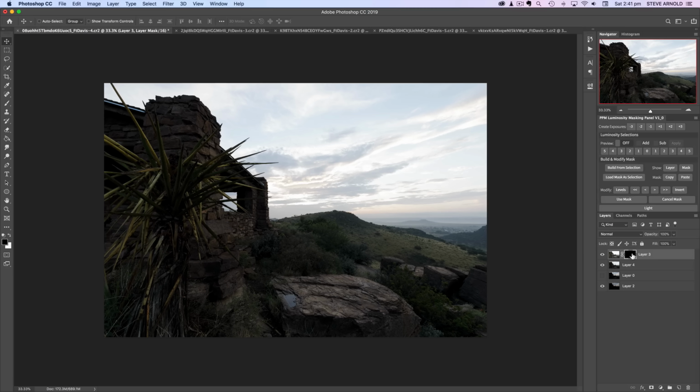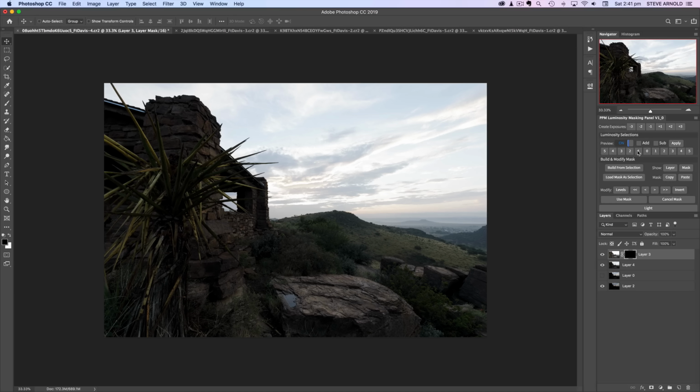And I need to grab a luminosity selection that isolates the shadows. So up here in the panel, I've got it installed already. I'll turn the previews on just in the luminosity selections area here. And then what we can do is choose any one of these numbers from left to right. So we've got 5, 4, 3, 2, 1. All of these ones on the left are shadows.